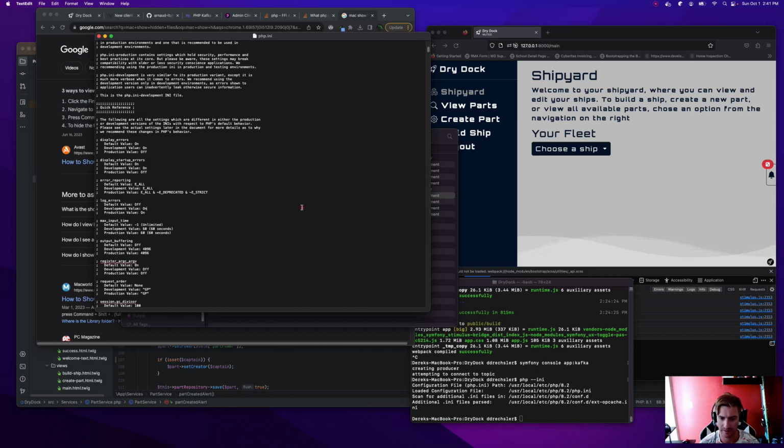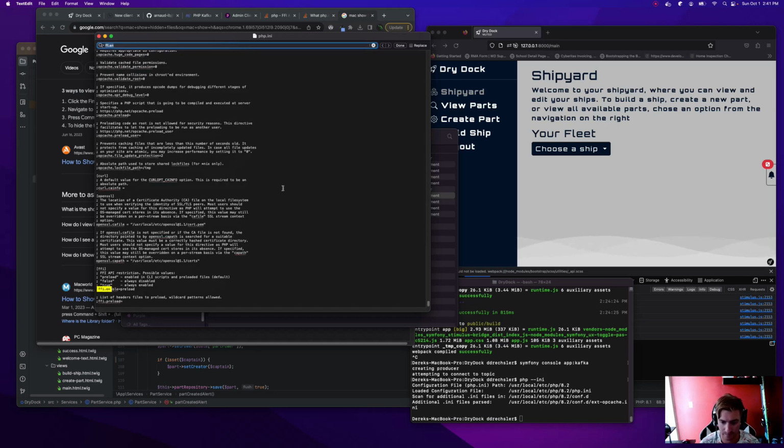I wonder if it will let me save this. Enabled is set to preload. Oh, that's commented out. FFI enable preload. Oh, okay.